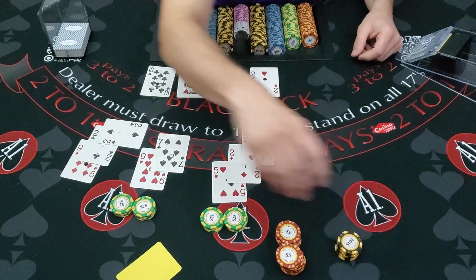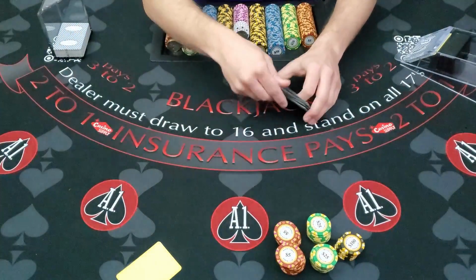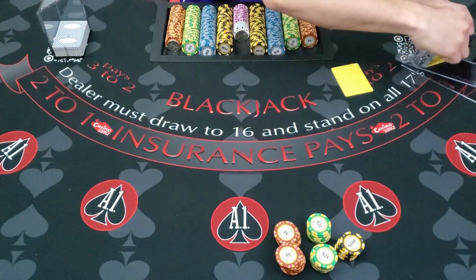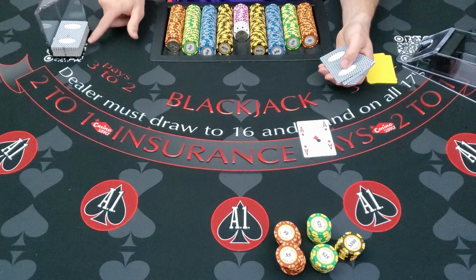All right, we'll count these up here in a second. It's a fun one to end on for this first shoe. Okay, so the cut card came out. Let's see if we were right. I think I said 9. And then we'll also have to take into account our burn card as well.